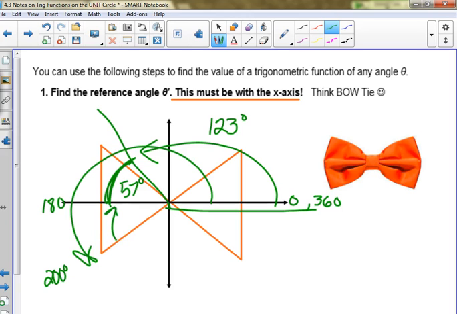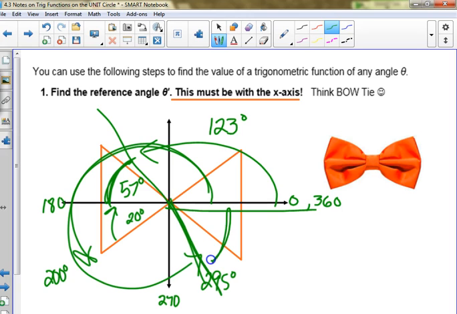It's the angle back to the x, so it's 20, yes? If you're in this quadrant, what if you're only 295 degrees? Well, this is 270, so we went 25 past. Is it 25? No, it's the angle to the x-axis here. How can we find that? Is it 65?